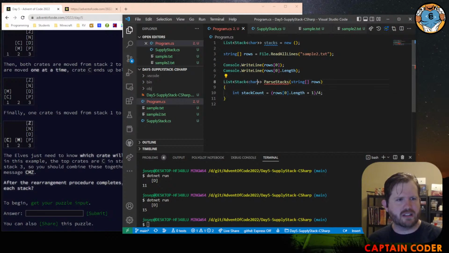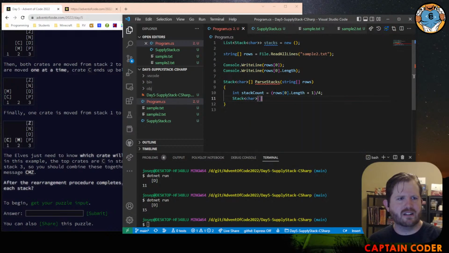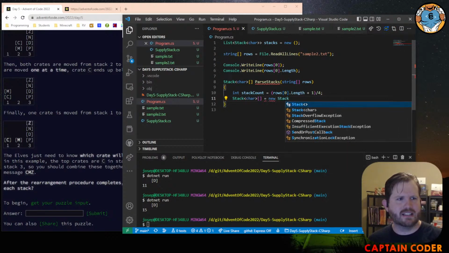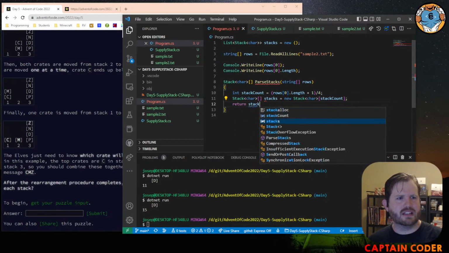And I'm actually gonna, can I do this in C#? This is an interesting, can I have an array of stacks of characters? Even better, I can. And then we're gonna create our stack char array equals new stack char array of stack count. So that now we're gonna have an array with that many slots in there. Stacks. We'll return stacks at the end.